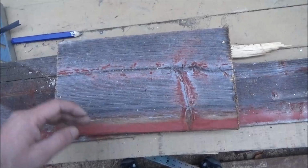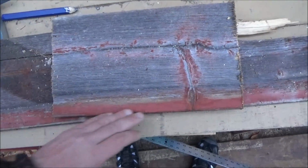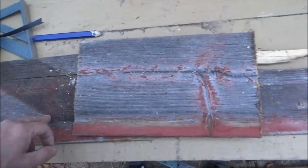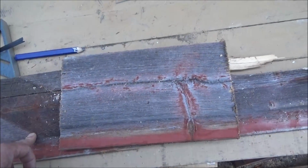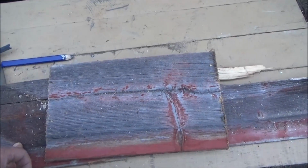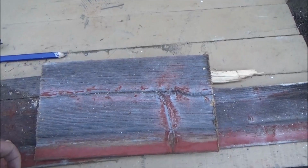And if I like it with this side, this edge facing into the room, then I'll do a second one out of this piece, and then I'll have that shelf in the entryway done, and hopefully it'll look good. We'll see. Now, I'm not an expert at rustic shelf making, but I'm experimenting and learning, and I have plenty of wood. If I mess up, I can always redo it.